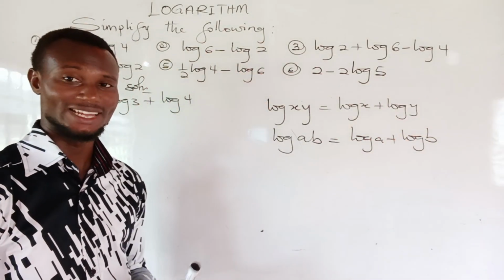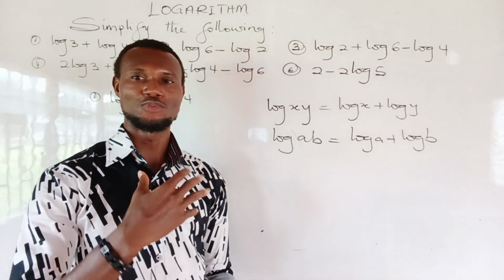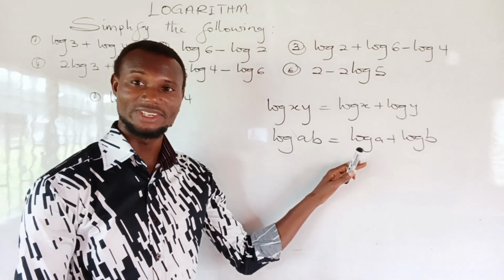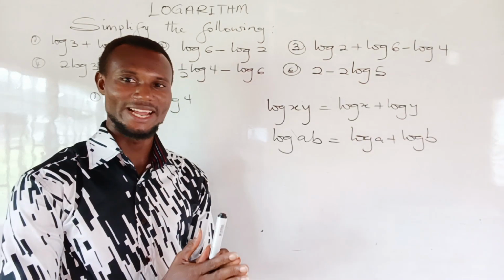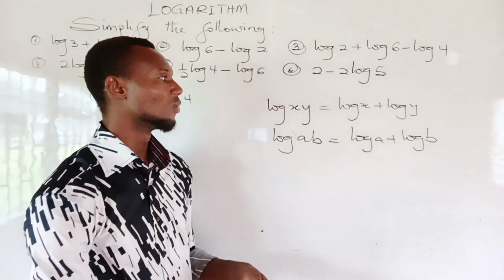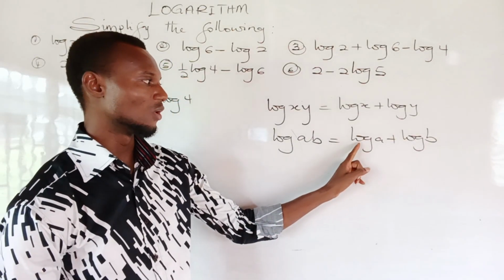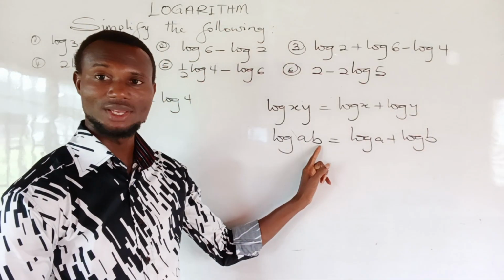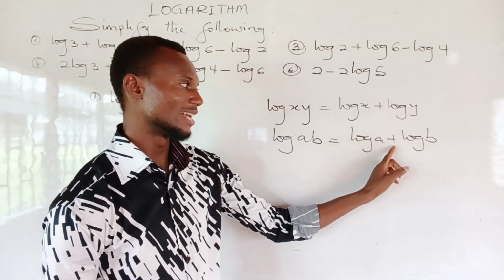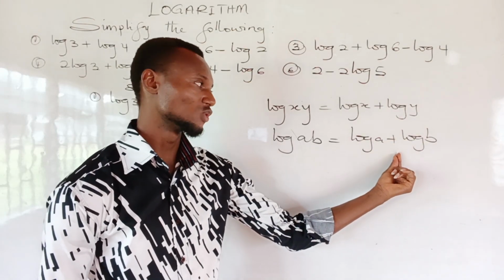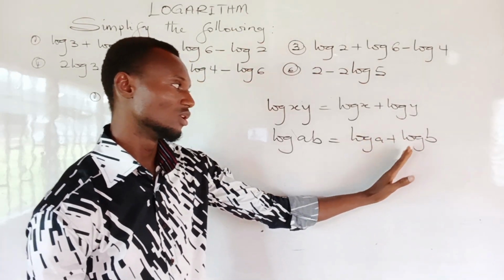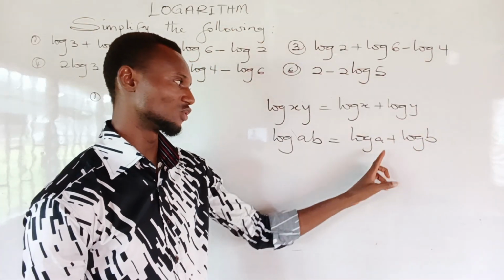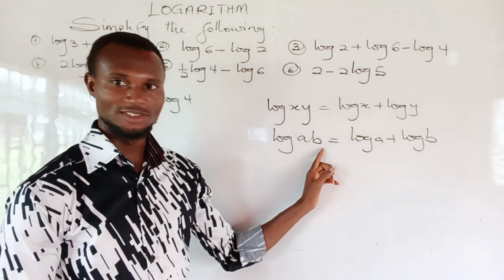I hope you understand up to this point. All this, we've proved and explained in detail in the previous videos. So it's the knowledge of this that you are going to apply to solve the first question. What it means is that having log a plus log b, it can also be written as log ab. You can see log a plus log b here, it is adding. So in that case, all that you have to do is bring the log out of it, then you multiply the variables. So it's going to be log of a times b.